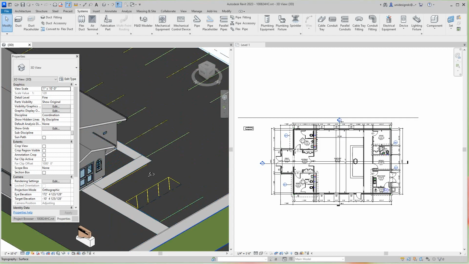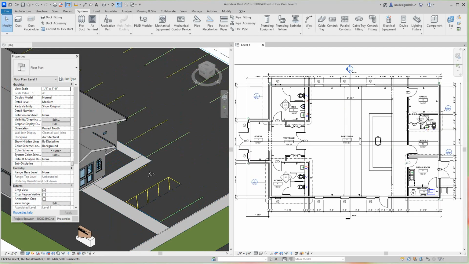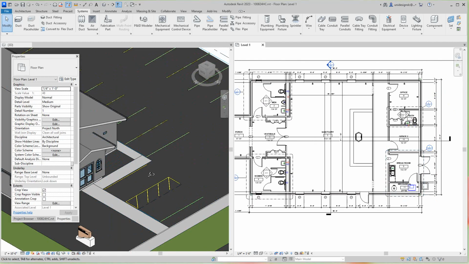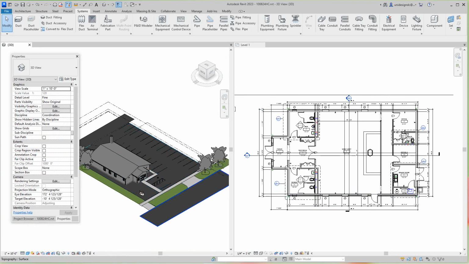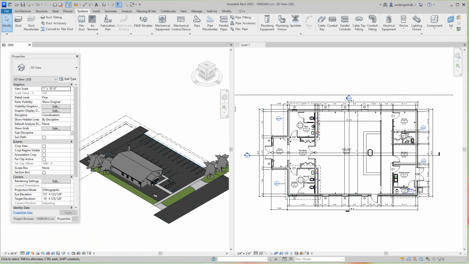But I had a question. I've been working on this little project. We did our plumbing. I had a question about distribution systems. How do you create a distribution system? Now, we need to look at three things here for a distribution system. So what I'm going to do here, I'm working on this little project.